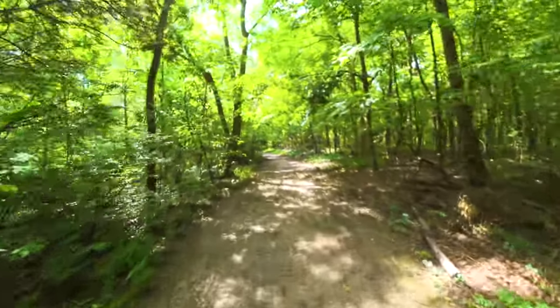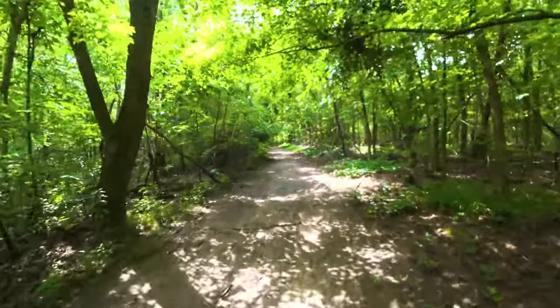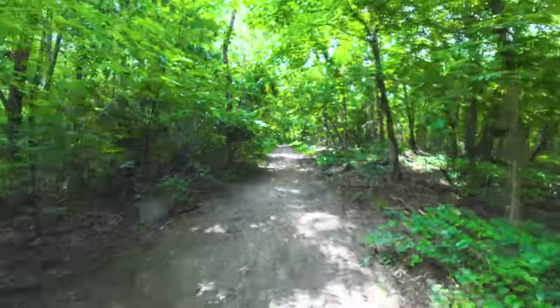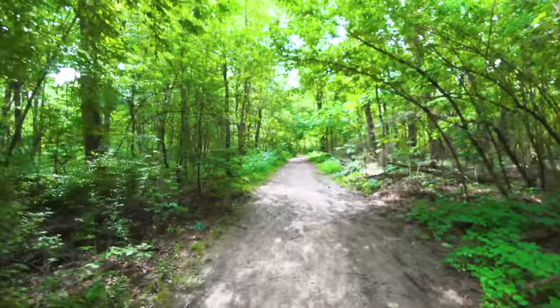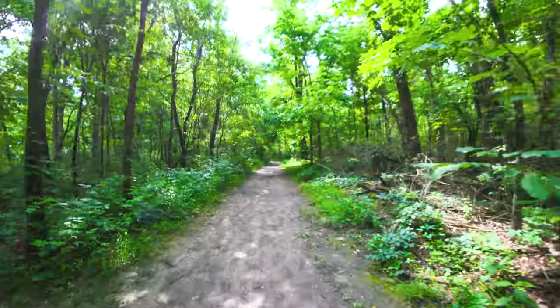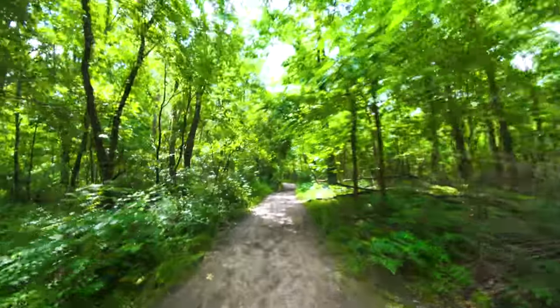I always like to keep a good pace. Every time you stop, it adds up a lot more than you think it does. Last time I was here about 3 months ago, you could see so far because there were no leaves here. It's really interesting to go along this trail during the four seasons. It changes so much. And hiking ability changes a lot too.